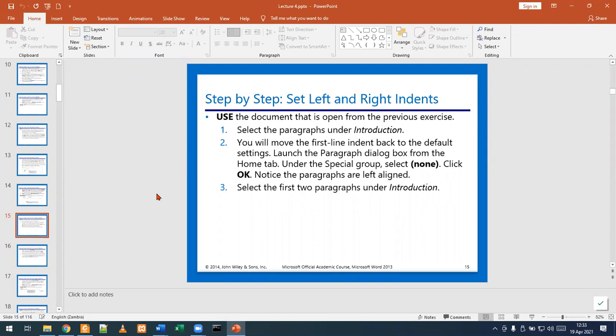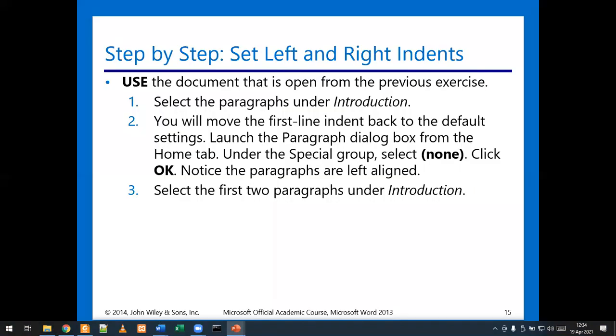Okay, now we'll need to have moved from our previous exercise, but we haven't done it. So I'll quickly go through it and see if there are any options or things that I can highlight. So for this one, we are going to use our document that's opened in our previous exercise. So we are going to select the paragraphs under introduction, and we are going to move the first line indent back to default settings.